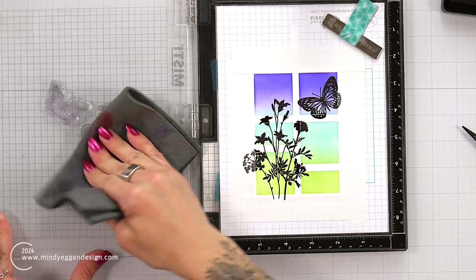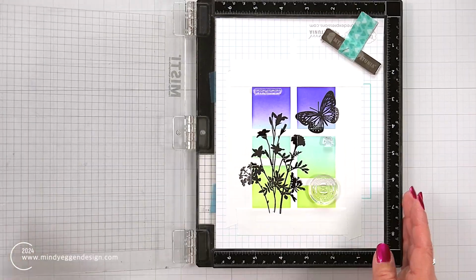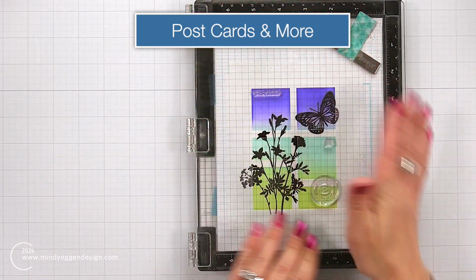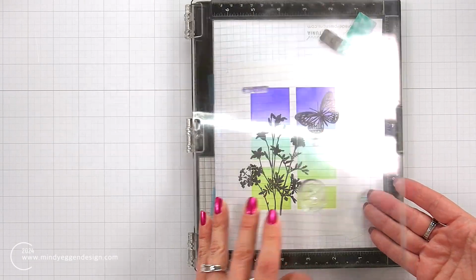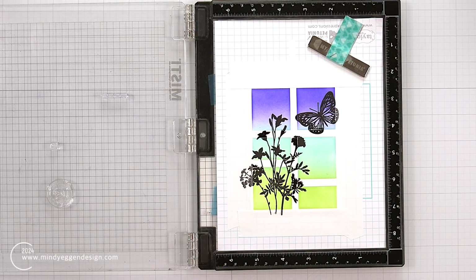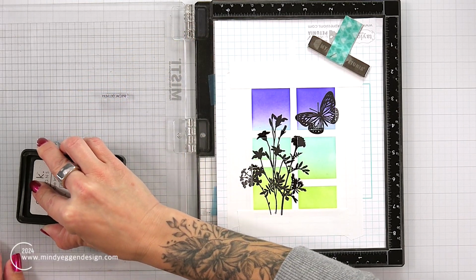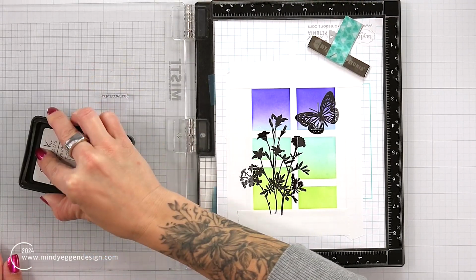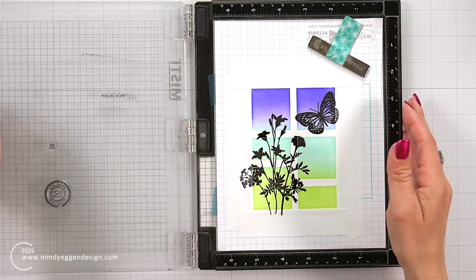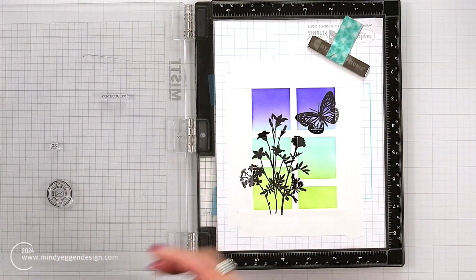Now to really turn these into a postage kind of stamp, I'm going to bring in the Postcards and More stamp set, another one of my favorites from the release from Gina K Designs. So I took a couple different sentiments and also kind of that postage mark, and I placed those down onto my background, picked them up at the door of the Misty, and I left this part in for you guys. I inked them up, and just as I was about to close the door of my Misty onto my background, I realized that my postage mark down there in the bottom right-hand corner was upside down.